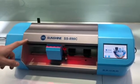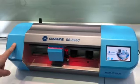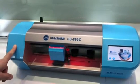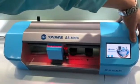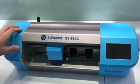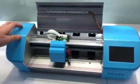现在机器在报故障、报红灯，然后我们先看一下是什么问题。So now the machine is with the red light, so it has a little problem on it. So we need to check first. 关机，So turn off the power. 然后我们打开这个盖子，So open this one.